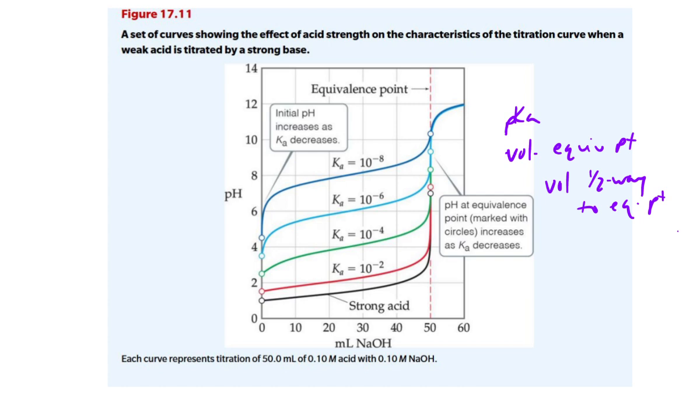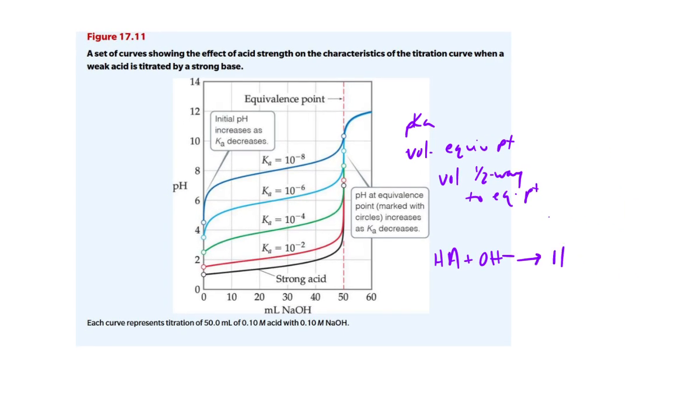So what that is telling you, this is the reaction that's taking place. HA, weak acid for most of these, plus hydroxide reacts to form H2O and A minus, and that occurs to completion. The relationship here that we need to understand is that these are stoichiometric equivalents. So no matter what the acid is, if you start with the same concentration of that acid, the end point, the equivalence point, is the same. The equivalence volume is the same. Okay? It does not depend on the identity of the acid. All right.